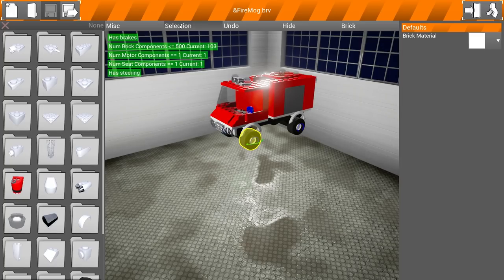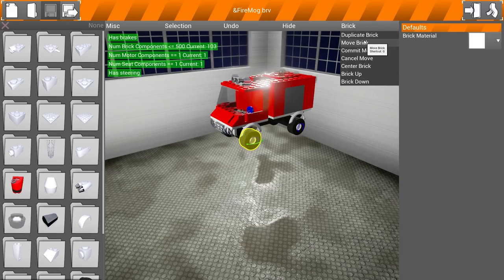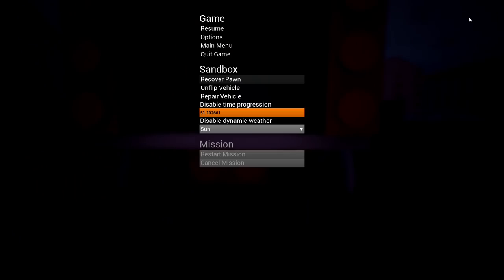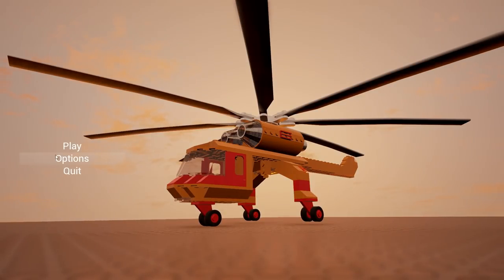Like, hey, selection, toggle selection, probably do that, toggle lights, seems like invert selection, toggle selection, undo, hide, then brick, commit, move, okay, duplicate the bricks, copy bricks, very cool. Let's leave here, we must leave here, it gets so dark so quick. Let's go to the main menu here. And let's go to the other map, the Desert Sandbox. And see what we have in store here.